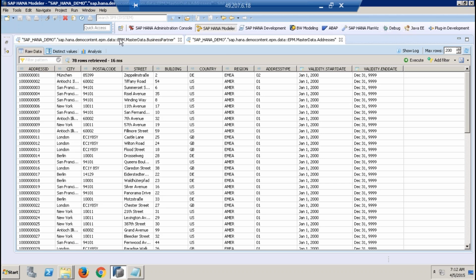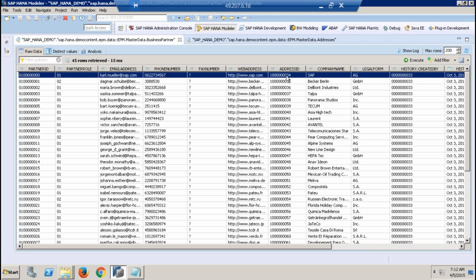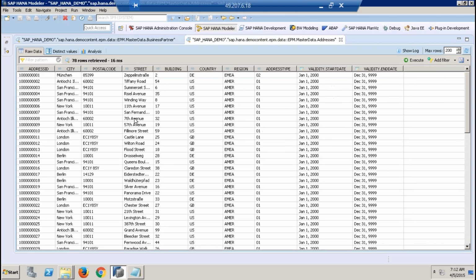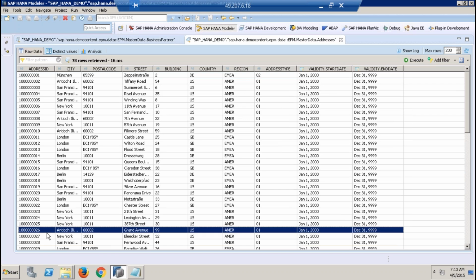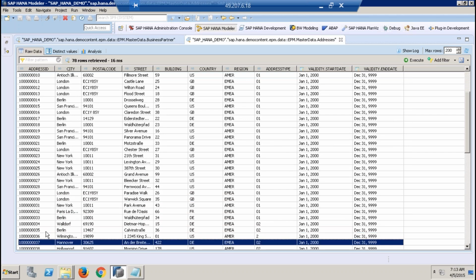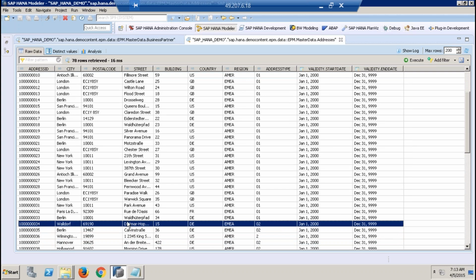See, so you'll have referencing here. If you look at this business partner, here it says 34. If I go to this table addresses and see about 34, for 34 I see the city as Waldorf, and it is DE, Germany, and the region is EMEA, Europe and Middle East, and country is DE. So when I link up with the address ID, I'll be able to see the city, country, and region details from this address table.